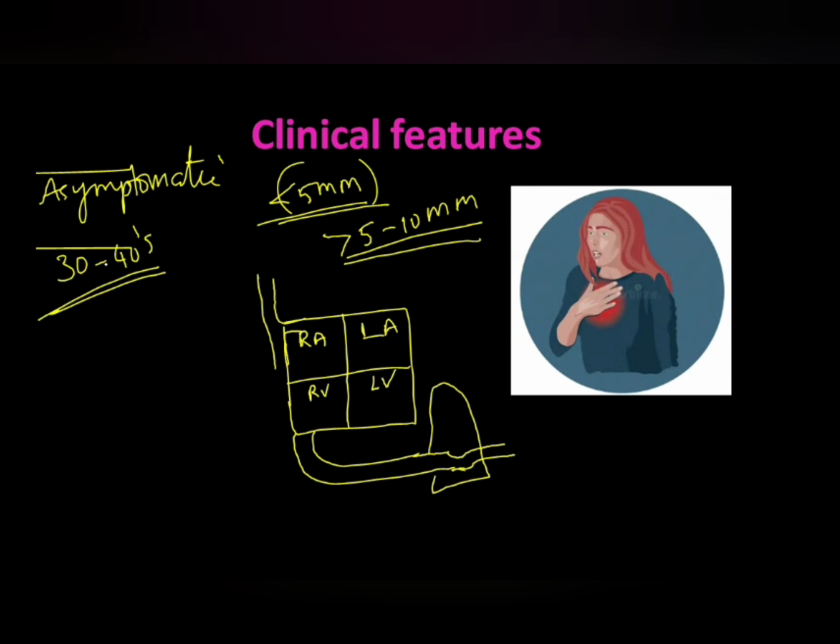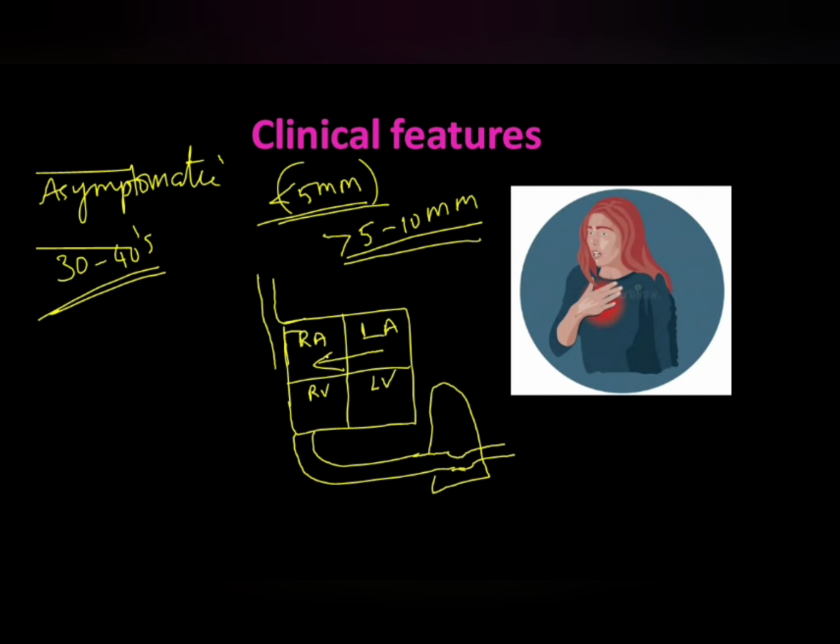Now what symptoms or problems will they present with? Generally, whenever there is atrial septal defect, there is going to be shunting of blood from the left to the right atrium, as the pressure in the left atrium is a little higher after birth. When the blood is shunted from the left atrium to the right atrium, the volume in the right atrium increases. Why? Because there is shunting of blood from left to right and also emptying of blood through the superior and inferior vena cava. Therefore the volume increases in the right atrium.